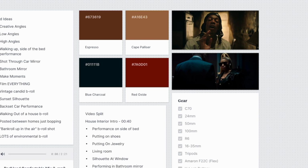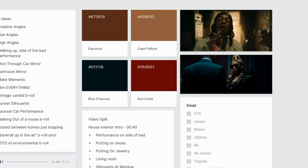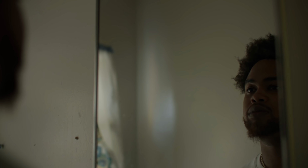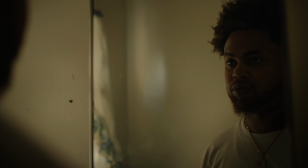Next thing we have is our color palette. I like to develop a color palette for the music video before I even shoot it. This way, I know how I should shoot it when it's time for me to shoot it. I can shoot warmer, I can shoot cooler to get me closer to the color palette that I know I want to achieve when it comes to post.